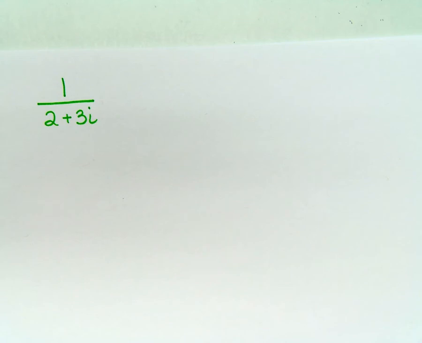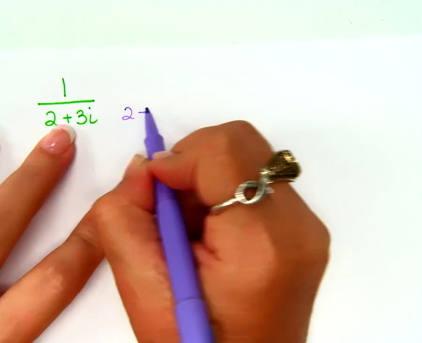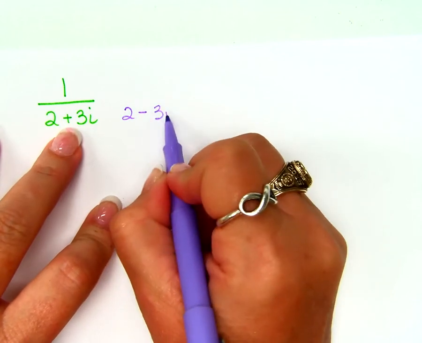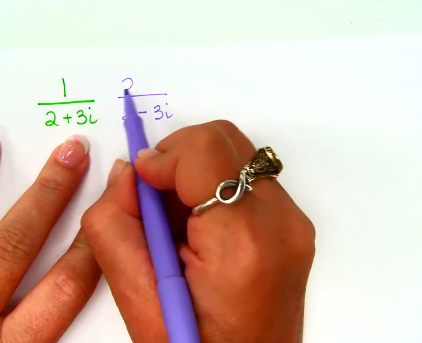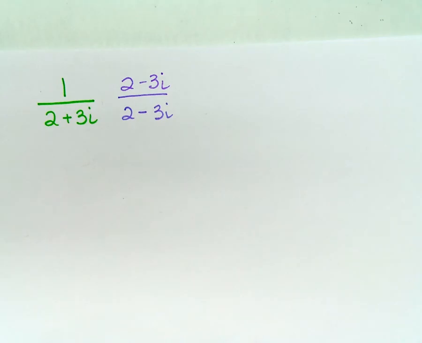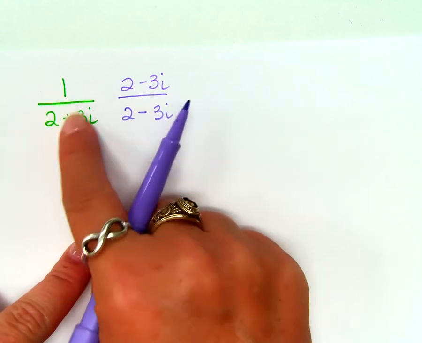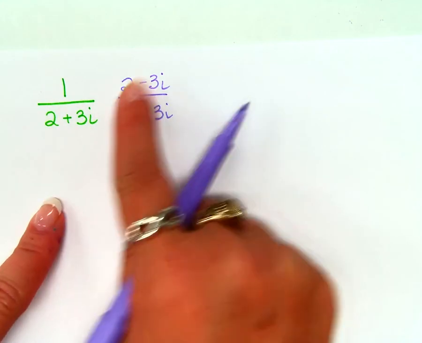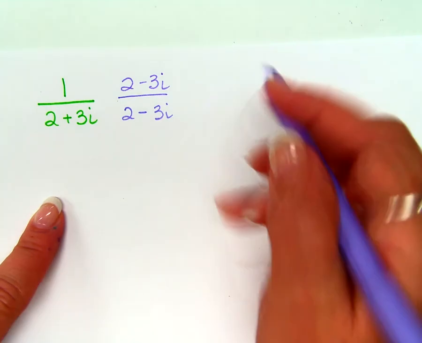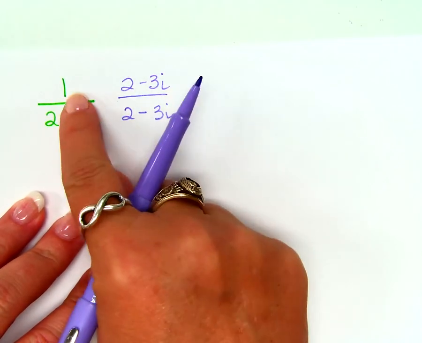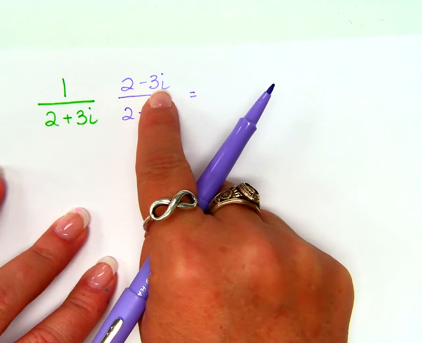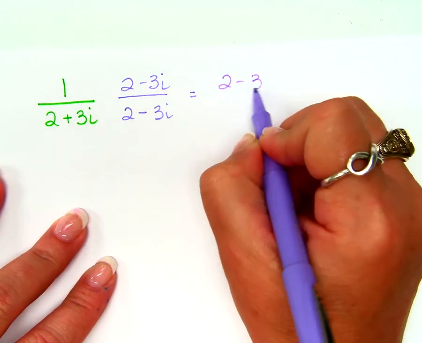So we have a choice. We have to choose a wise value of 1 to get rid of the complex number inside of our fraction. And the wise value of 1 is going to have to do with the conjugate. I want to do this problem for you so that you can see why it's the wise value of 1. If we're multiplying this number by this value of 1, I multiply straight across the numerator, right? So in the numerator, what do I end up with? 1 times 2 minus 3i, which is 2 minus 3i.